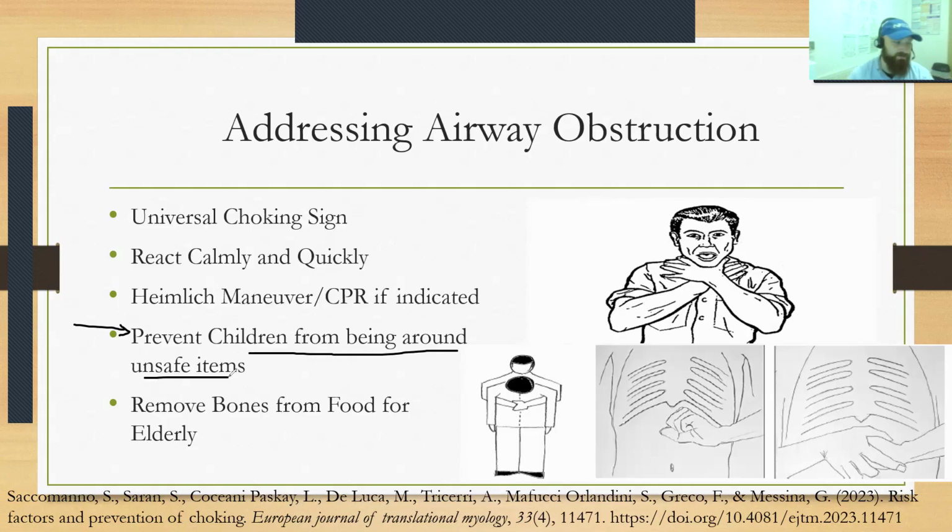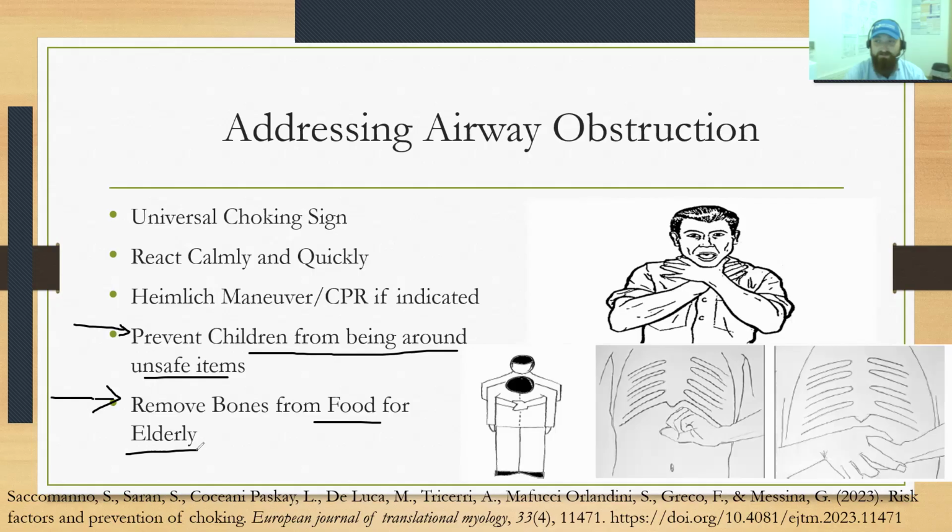Again, that might be a big ask in some areas, but we try to make the situation as safe as possible so that this kind of situation does not occur, or is at least a whole lot less likely to occur. Also, we want to remove bones from the food for the elderly. Again, they might not see that bone, they might not taste that bone, they might not be able to chew it as much, they might not be able to identify that bone, so it might get stuck.